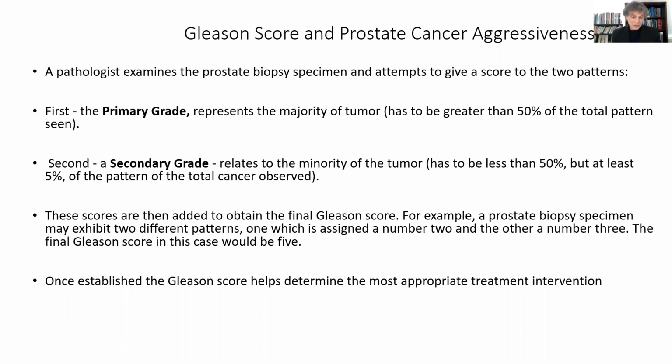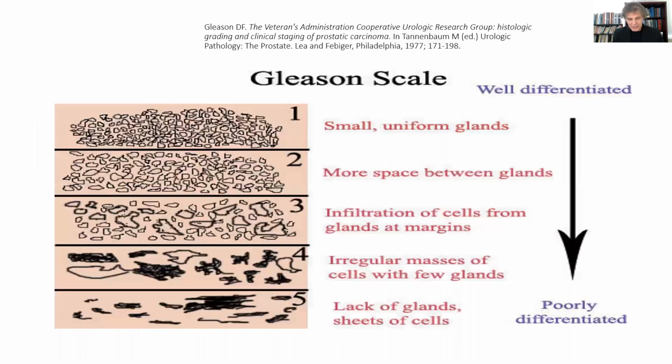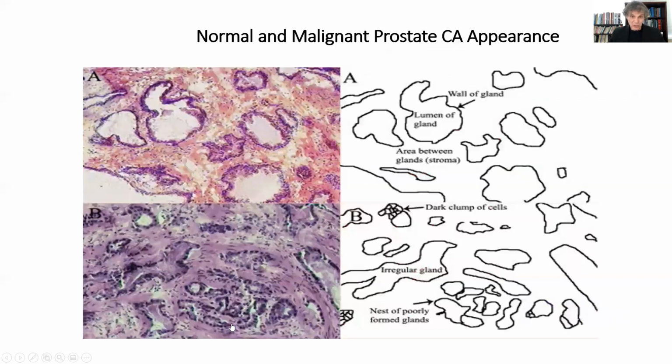But if the Gleason score is 2 or 3 or 4, those cancer cells are not highly malignant looking, so it might be a prostate cancer that's more slow growing. You might be able to control it through diet and lifestyle, as I'm going to show you. Here's what it looks like on the histological slides. These would be a Gleason score of 1, 2, 3, 4, and 5. The more malignant and irregular the tissues look, the higher the Gleason score. You add the 2 samples together, you get a score out of 10.